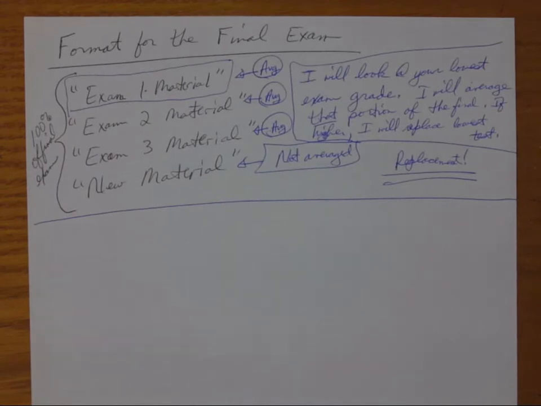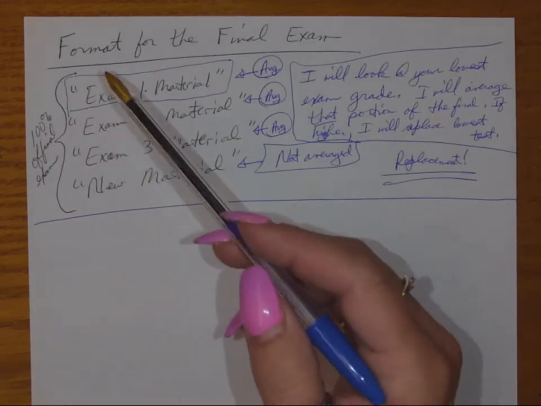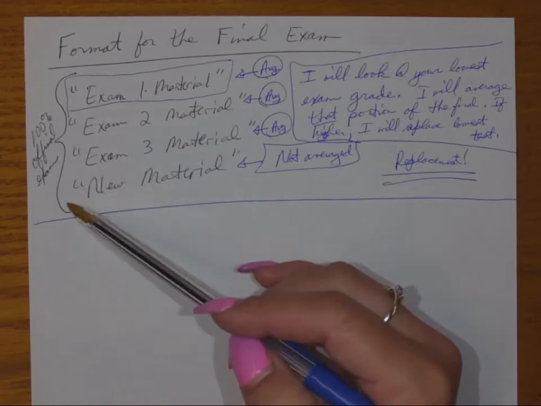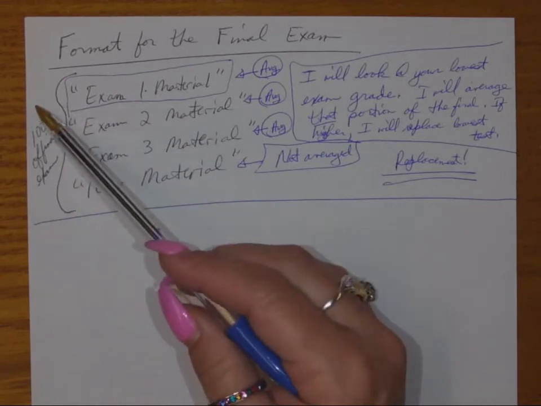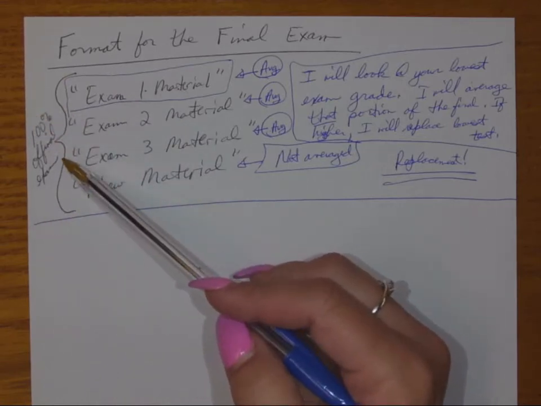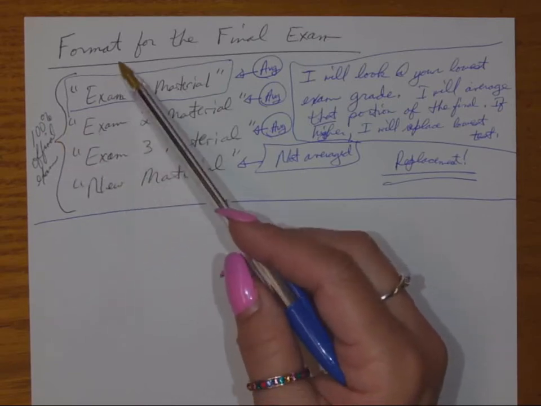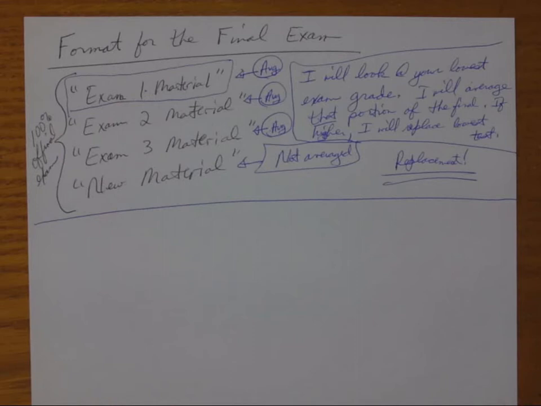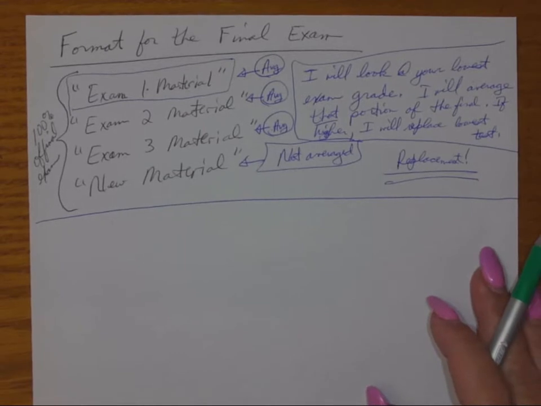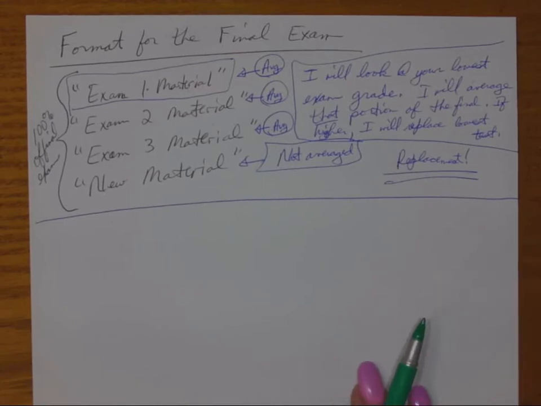It doesn't count against you there, but you still have to think about this entire exam is 100% of the final exam grade. So if 25% was your final exam grade, then this whole thing counts. So taking the final exam is a big deal. You need to make sure that you're ready for that if you're taking the final exam, because it will still count a huge chunk of your grade. So be careful with that. All right, so how does it work out?